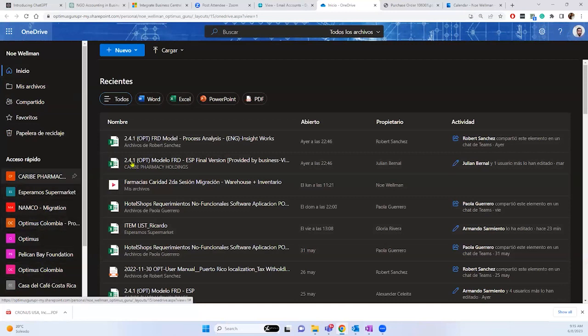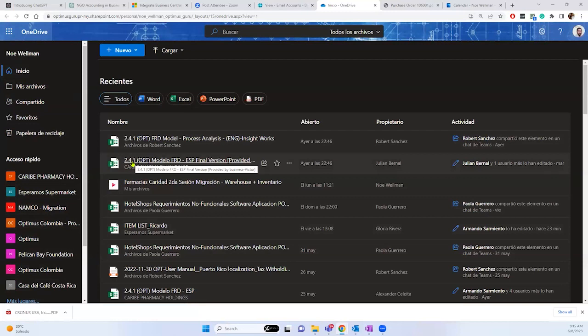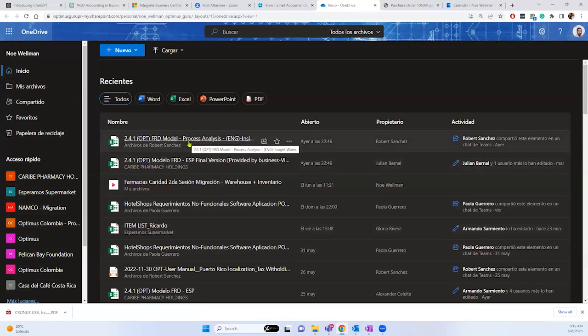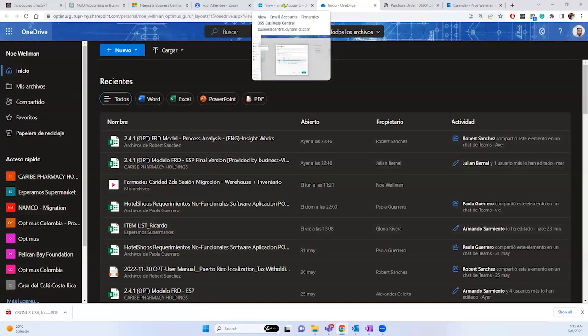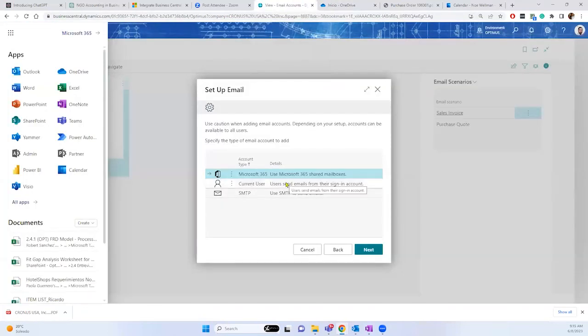You might have different folders, different emails coming from different people, or maybe you would just like to save information, attachments, or something else. Well, that's when we use the shared mailboxes. It's just an idea that your company could generate different folders where everything could be saved, okay? And you can generate those locations inside your OneDrive or SharePoint.